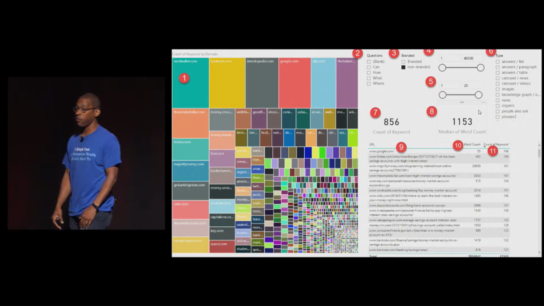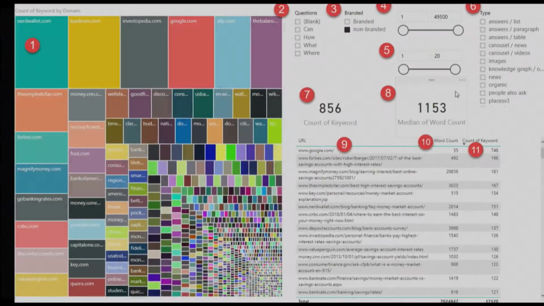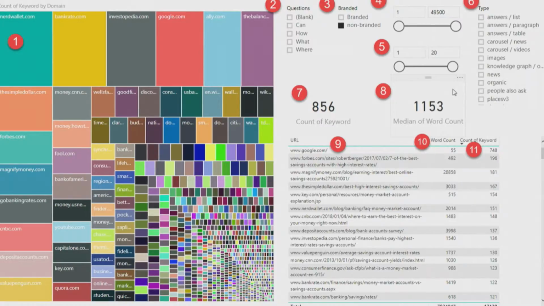So this is going to be heavy. Pay attention. The tree map on the left is showing all the different competitor domains. Look how many little boxes there are. That's what happens when you pull the top 20 for 10,000 keywords at a time. Look how many competitors I'm looking at. And the size of the box, I believe, this is a little bit far away, so it's hard for me to see. Let me jump down so I can give you the right information. Yes, so the bigger the box, the more keywords for that domain. So that means that NerdWallet has more keywords ranking than Forbes, let's just say.